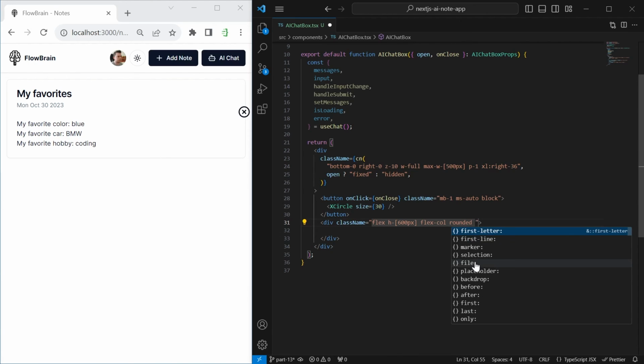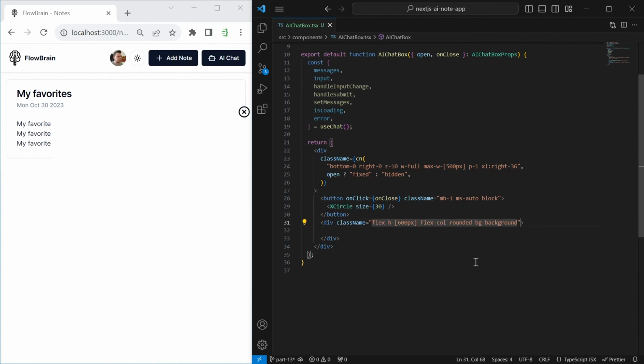Maybe to see what we're actually doing here, let's set a background color first. And let's give it a border with this border class, which creates a border of 1 pixel. And there it is. Now we have this box with rounded corners. Let's also add a shadow XL, which makes it more distinguishable from the background. Inside this div, we put another div, which will contain the chat messages. But for now, we just write a text in here, messages, so that we see where this is aligned. And we set a class name on this inner div of h-full. So this will take up 100% of the available height.